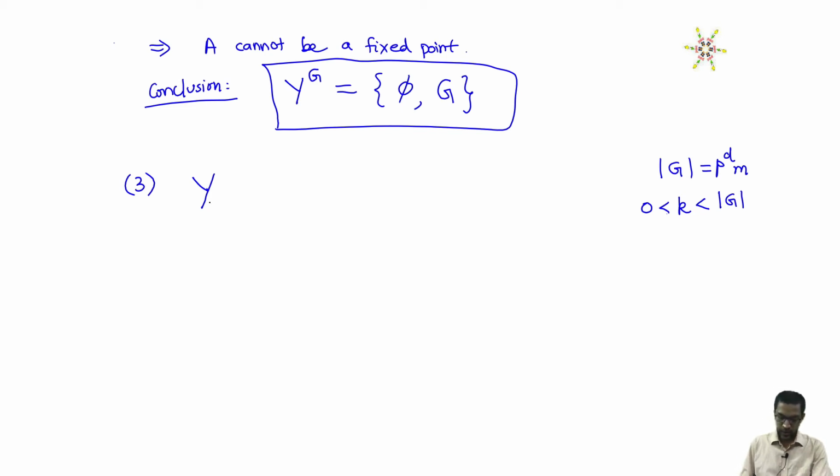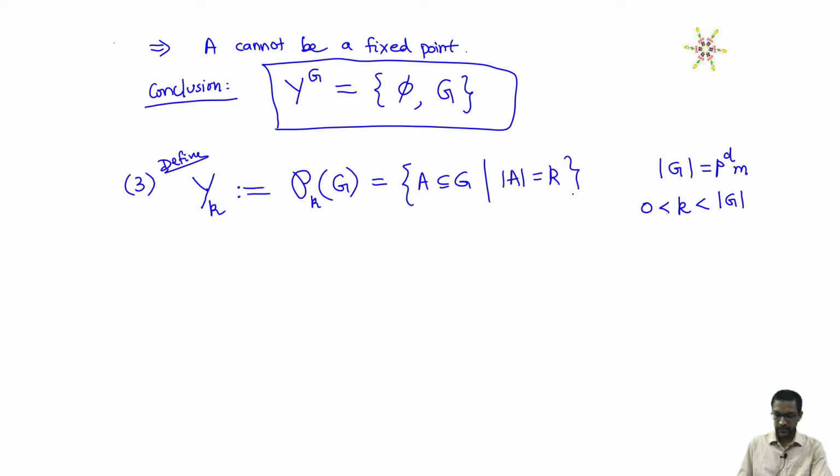Then look at what I'll call Y sub k. Let's define this set called Y sub k. Let me also give another name for this. It is the power set of G with k as my subscript, P_k(G). So what is P_k(G)? It is the set of all subsets of G whose cardinality is k, of a fixed cardinality. And again, remember, this is something we have seen in the earlier video on the congruence problem, where we took a grid of 12 dots and we looked at all subsets of 6 dots out of the 12 dots.